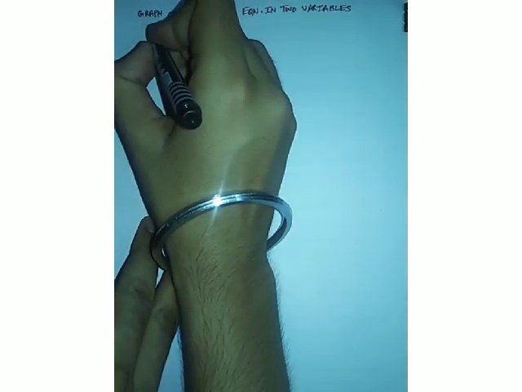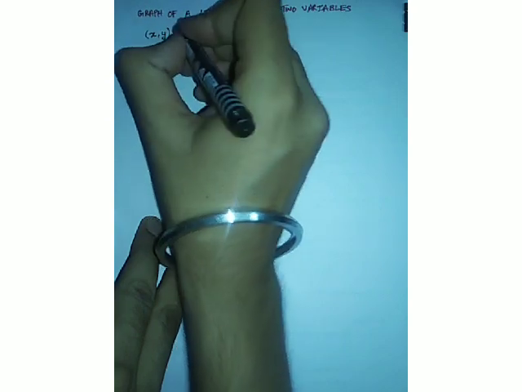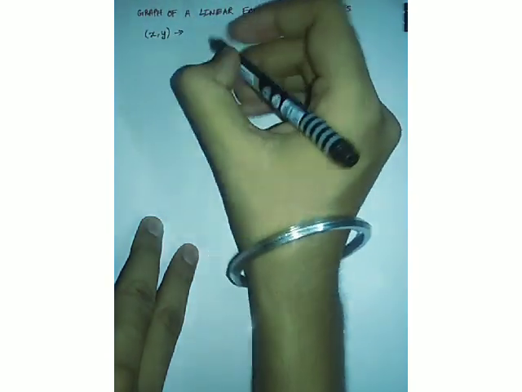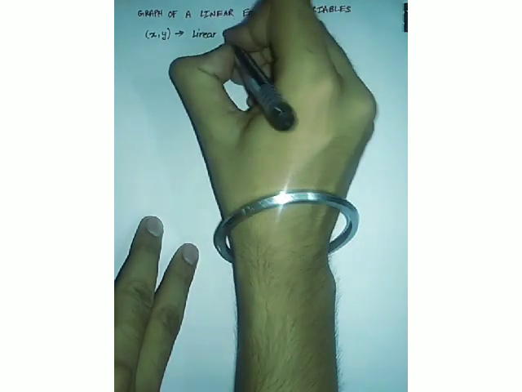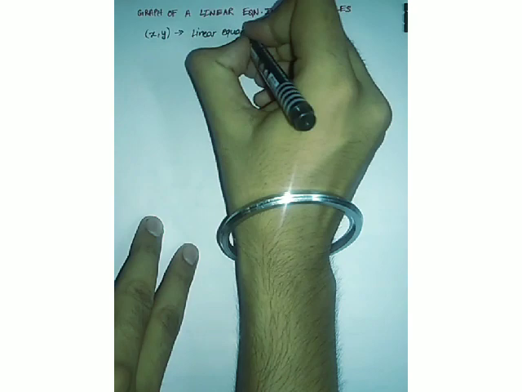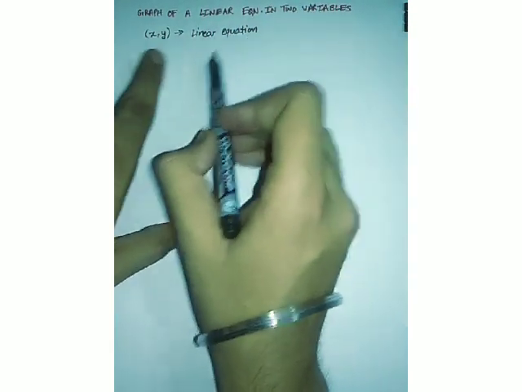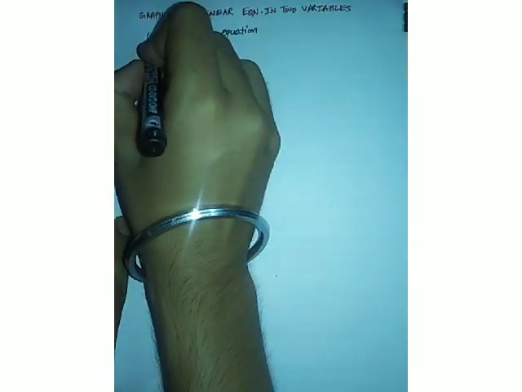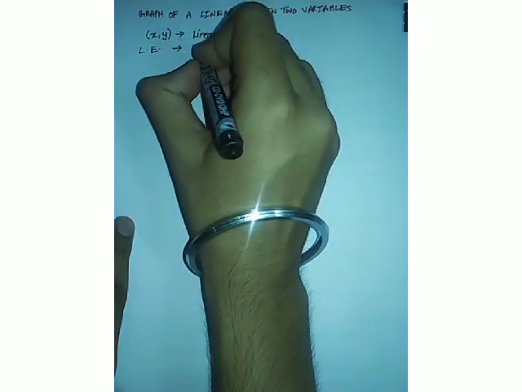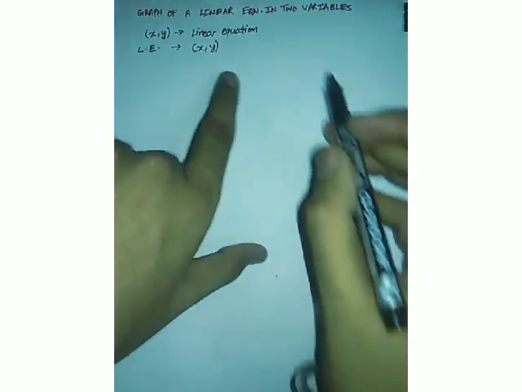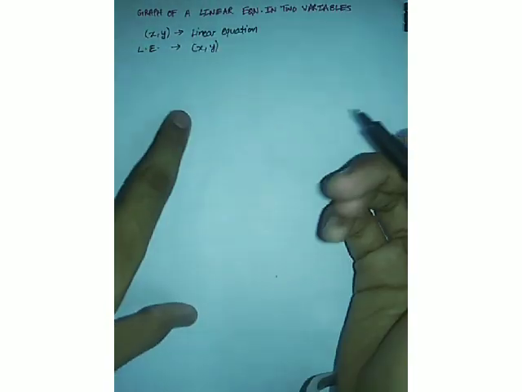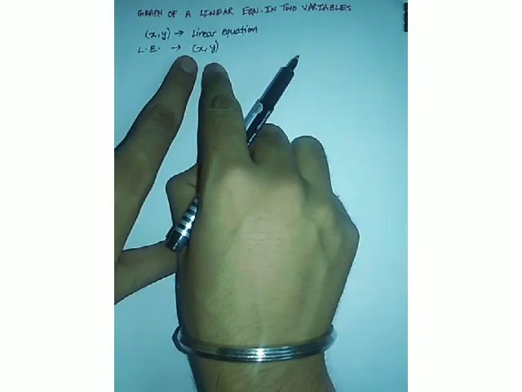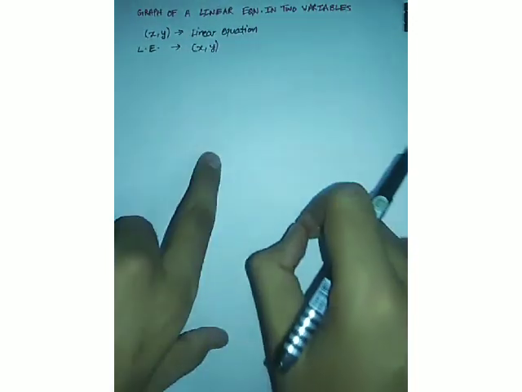We can do two things. Firstly, if the solution is given, for example x and y coordinates are given, we can know the linear equation, like what the linear equation is. It means we can construct a linear equation from the solution, or from a linear equation we can go to the solution. So there are examples involving both of the concepts, that is how to solve a linear equation, which we have learned in the second exercise, and now we have to plot the points on the graph only.